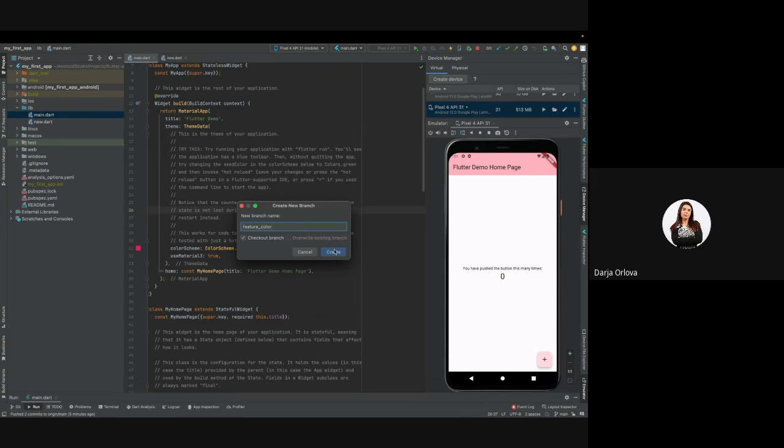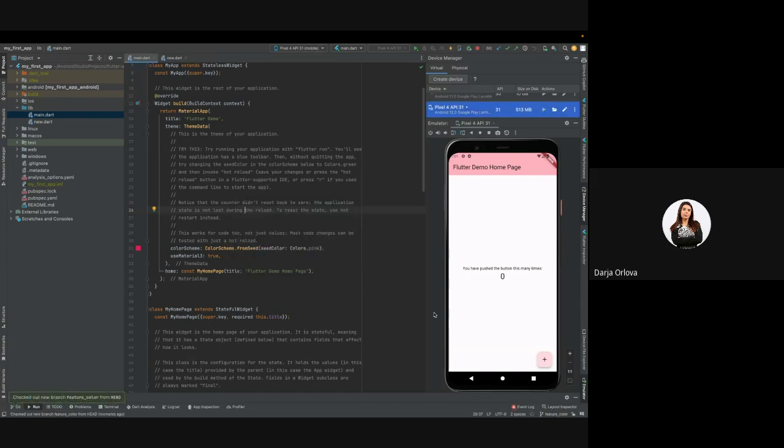And we will then see what happens if we don't click it. And we press create. What will happen now is we create this branch called feature color, and Android Studio will switch us to this branch. So if you look now at the same place where you see main at the bottom right corner, you should see the name of your branch. It's called feature color, right? Okay, and if you click it, you will now see that there's local branches, feature color, and main, and remote branches, which is only origin main.